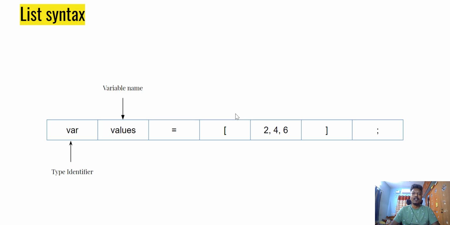Similarly, for the list object, we have given a variable name and then the assignment operator or the equal operator, and then it starts with the left bracket.